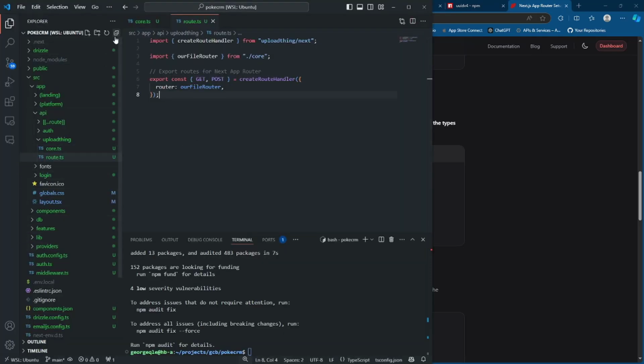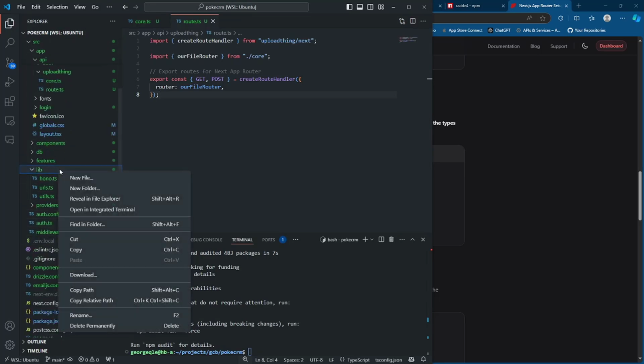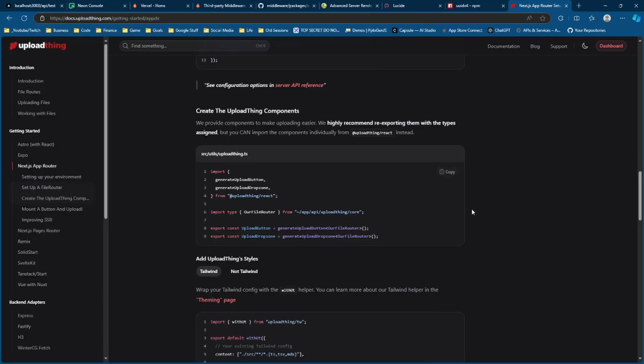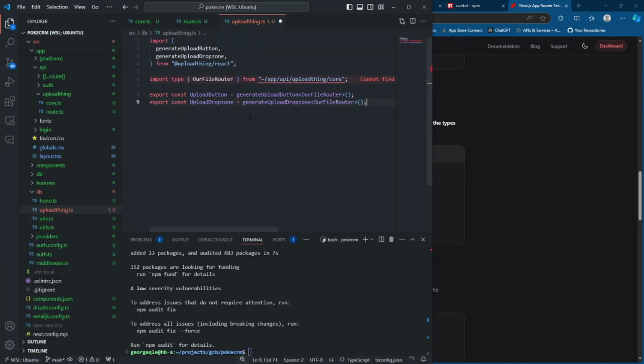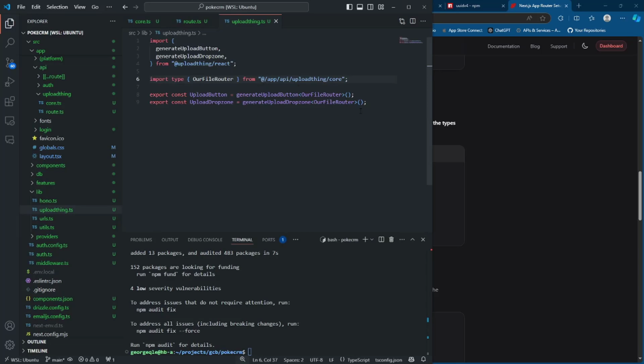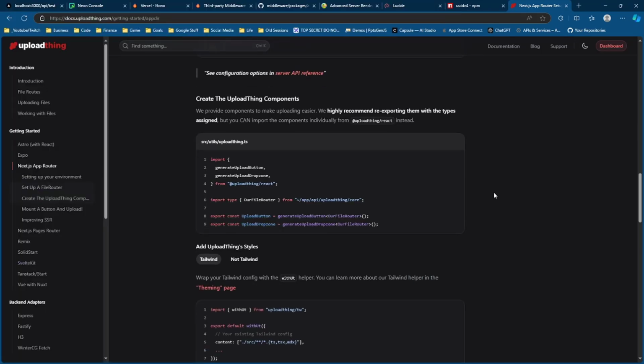So going into our lib folder here, we're going to add in a new file, all one word, uploadthing.ts. And we are going to copy all this stuff and stick it in there. So let's see here. We're going to do @/app/api/uploadthing/core instead of that tilde. So that's a change that you need to make there. Instead of the tilde that is used here, use the @ symbol. That'll clear up that little error there. So we're done with creating this uploadthing.ts.